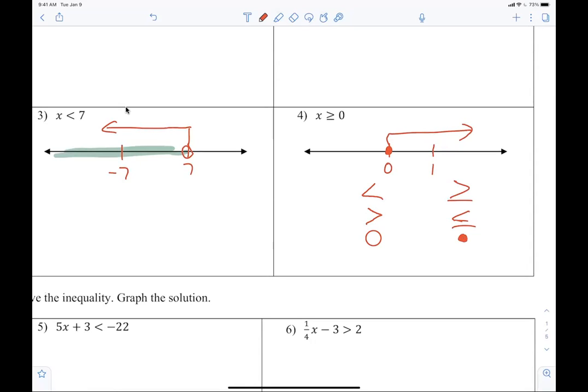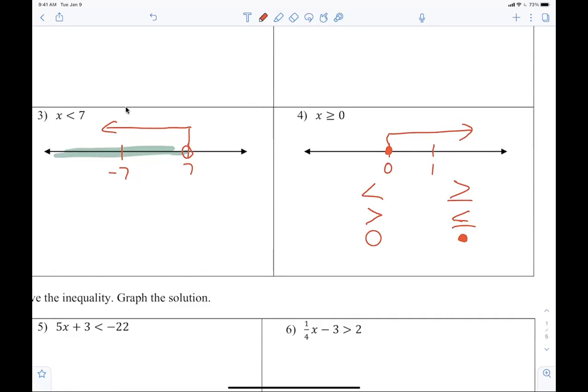If I asked you to graph x equals 3, how would you graph x equals 3? You would put a solid dot at 3, correct? Because x is equal to 3. That's what you used to do. Think back in like first and second grade when you started the number line. And they said, where's -3? Or where's 3? You put a dot on 3, right? Same principle here. If I say x equals 0, you put a dot at 0.